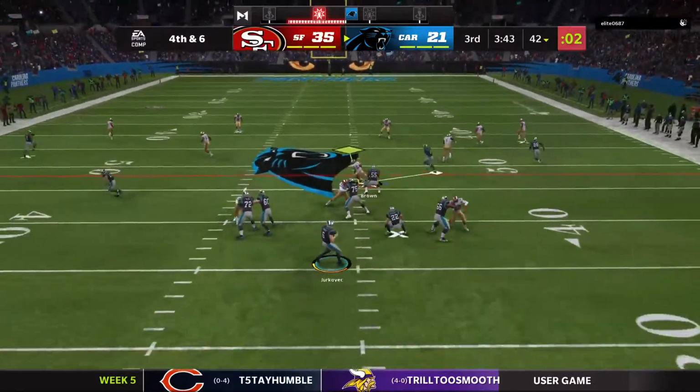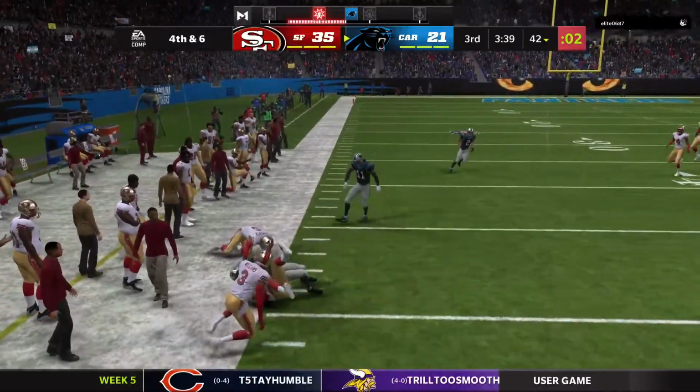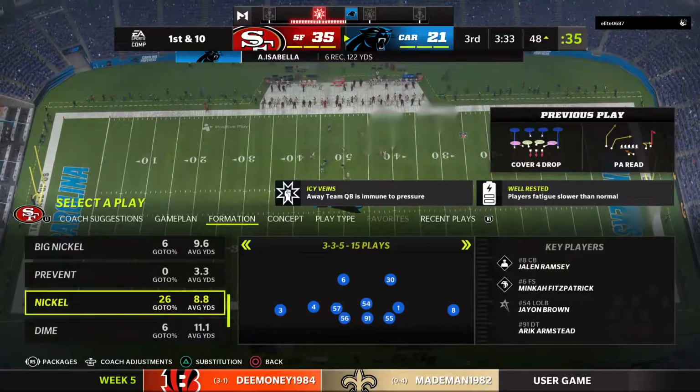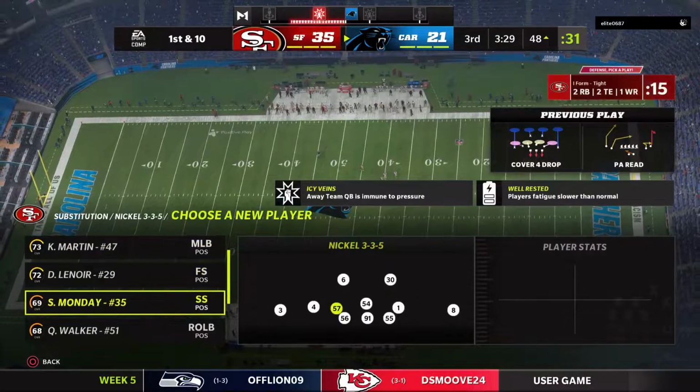They'll try and throw for it here. Throw left side, complete to Isabella. And he'll be taken down, but not before he gets into enemy territory. Boy, that's some kind of effort. When he caught it, I doubted if he could get there. Knew it was going to be close, but credit him.